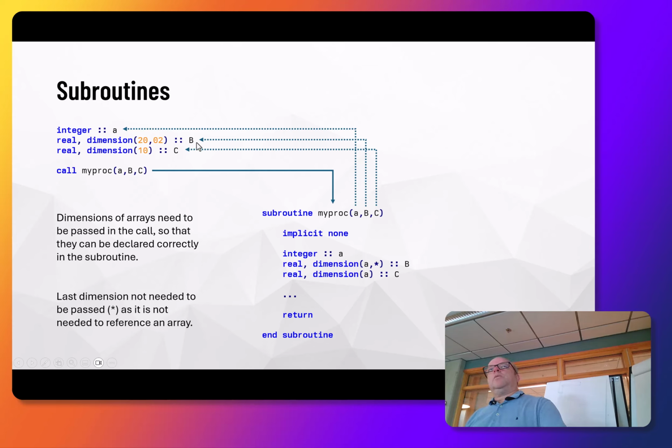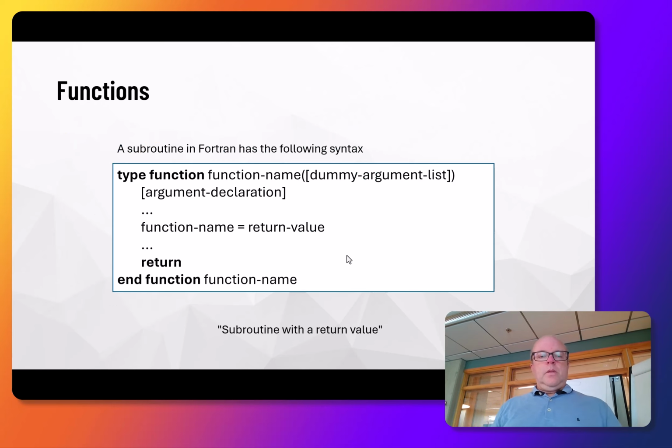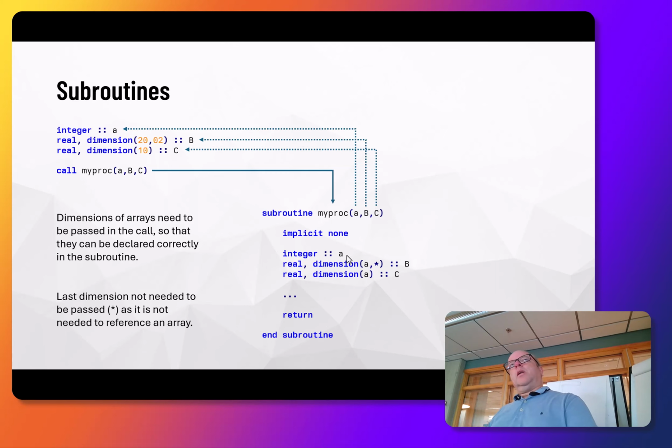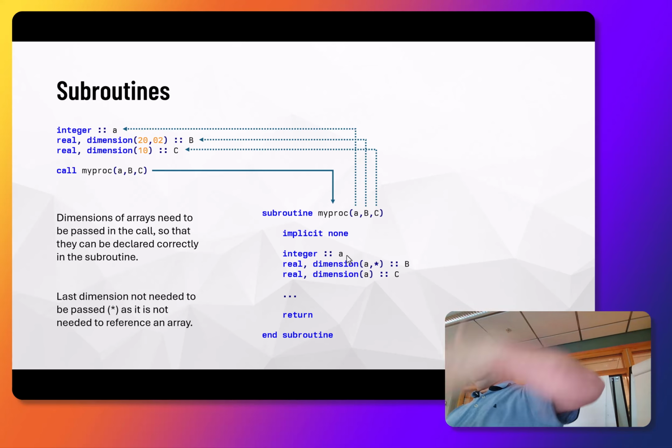the variables up here. So when you call it with this, the memory locations will actually be passed over here, and you will work directly on these variables. And also you need to have at least one of the dimensions declared. So A is needed to be able to declare the size of B, otherwise it won't compile. It actually can compile, but it will not link, because this routine is compiled separately as a separate source code file. The main program is compiled separately, and they will be linked together.